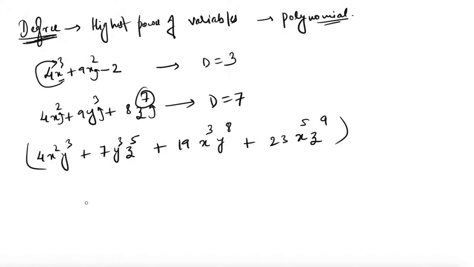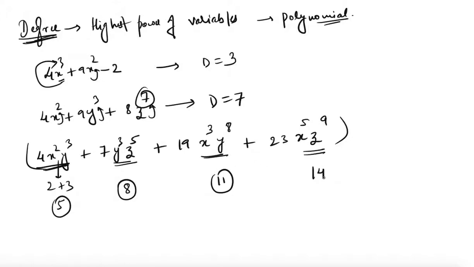See, in such cases, when one term of a polynomial constitutes of two different types of variables, we just add the total power to get the total value of the power for this term. Though it does not have any mathematical significance, we just add the powers for the sake of calculating degree. The power of x is 2 here, the power of y is 3 here. So 2 plus 3, the total power that I'll be taking for this term will be equal to 5. Right? Similarly, for this, the total power is 8. For this, it is 11, and for this, it is 14. The maximum value, 14. So the degree for this expression will be equal to 14.